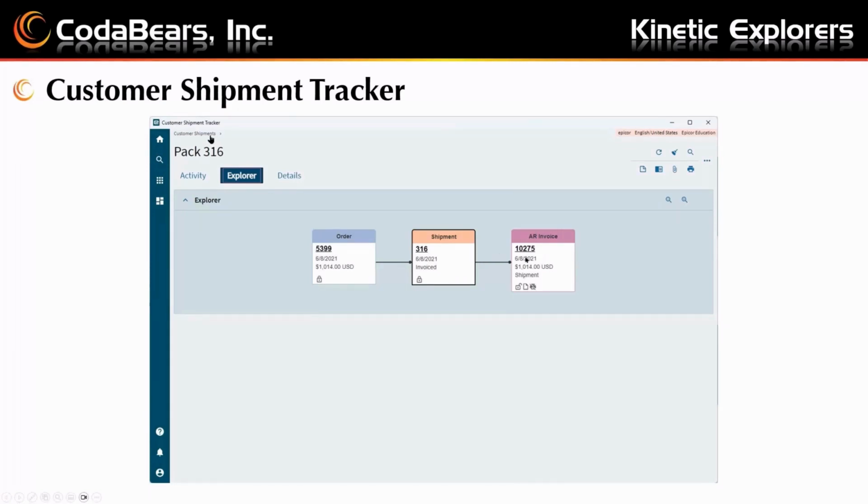So being able to quickly know visually what it is and be able to click and go to it, I think it's a little easier with the Explorer view than back when we had the activity tab and you had to right click and show these, go pull them back and then right click on them to open with like AR invoice tracker so that I could see it. I have a few other controls here on the bottom of these cards. I have more than just click and go looking. Now, if your user doesn't have security to go into something, it's not going to let them go into an area they don't have access to.